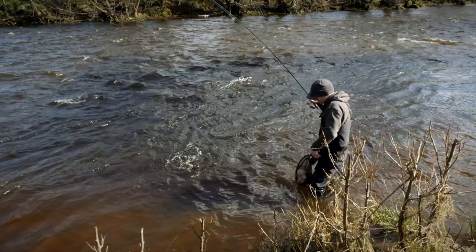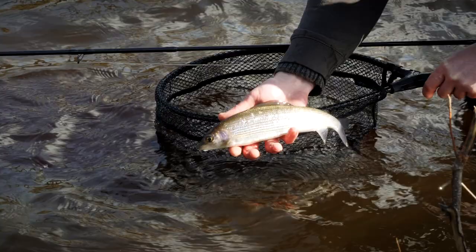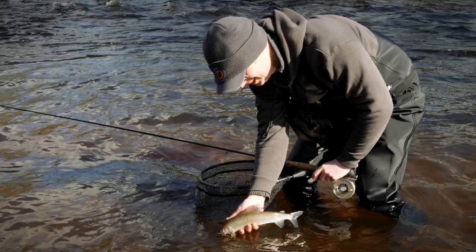It also includes lots of fish catches on stream — the evidence from the field trials whilst developing that system. So that's something definitely to look forward to and to check out in both the book and particularly in the Spotlight on the Ladder Leader video content that supports this publication.